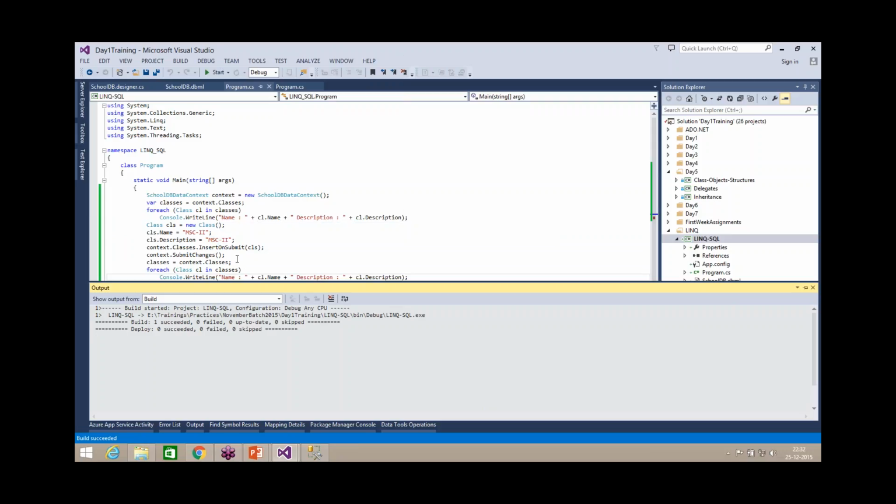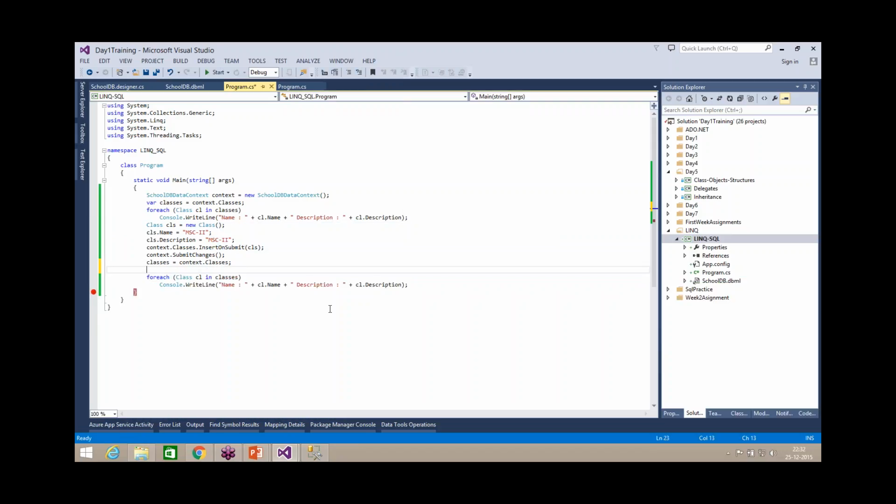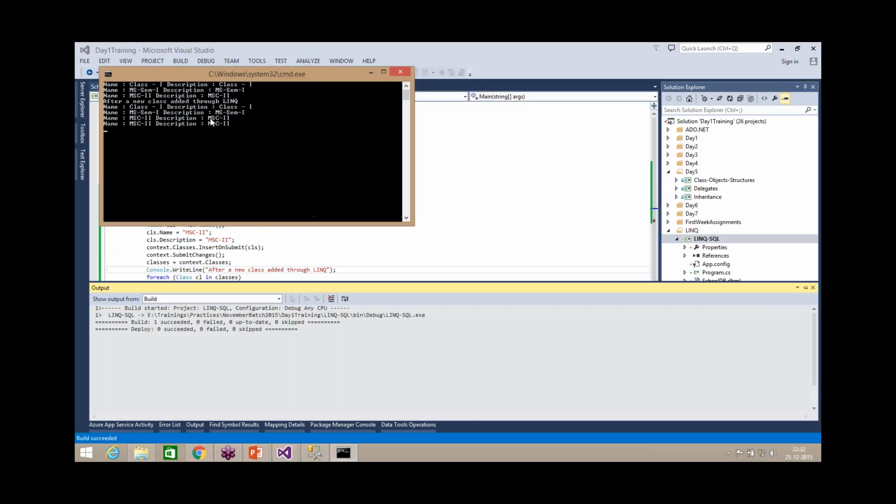Wait, to separate it I will give, after a new class added through LINQ. Okay, so you can see after a new class added through LINQ. So you can see for the first time two classes added here.